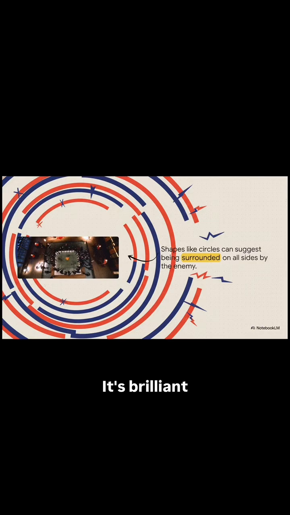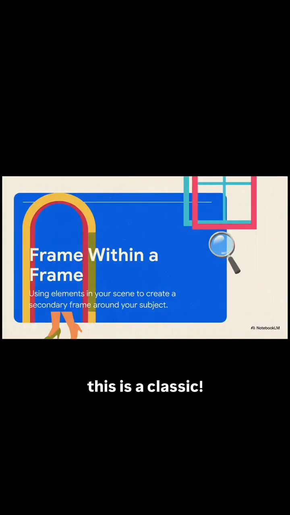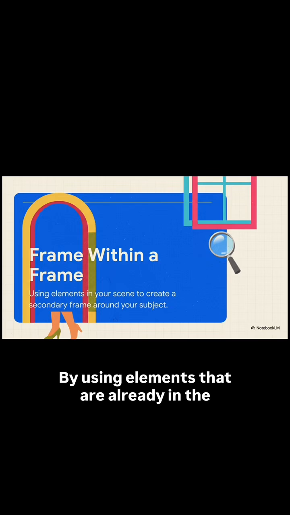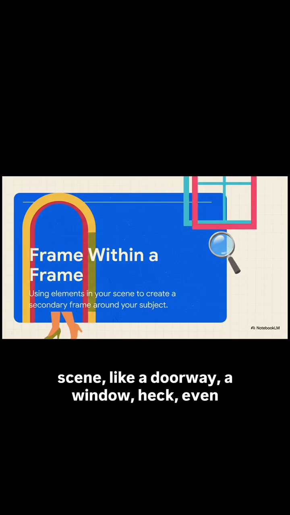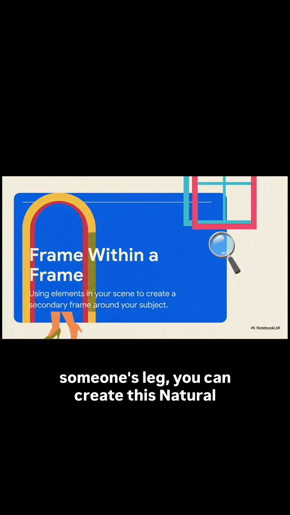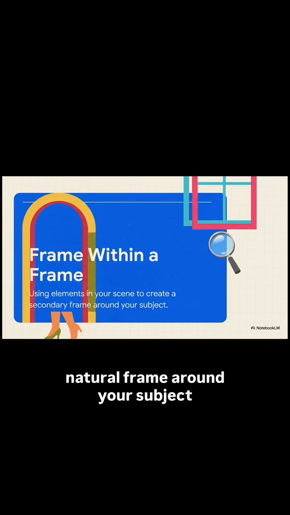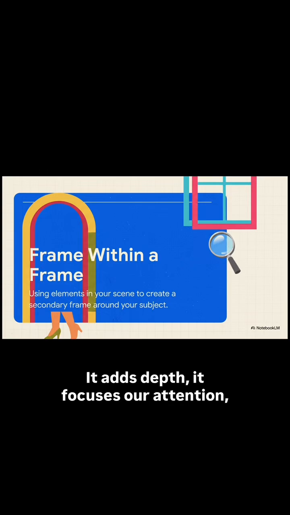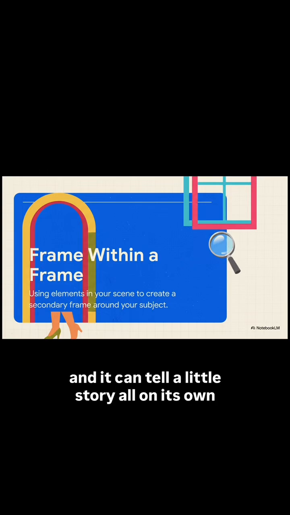It's brilliant. This is a classic. By using elements that are already in the scene, like a doorway, a window, heck, even someone's leg, you can create this natural frame around your subject. It adds depth, it focuses our attention, and it can tell a little story all on its own.